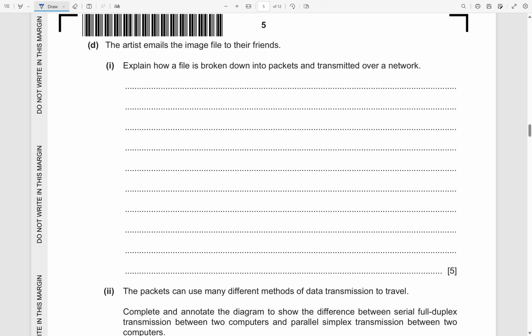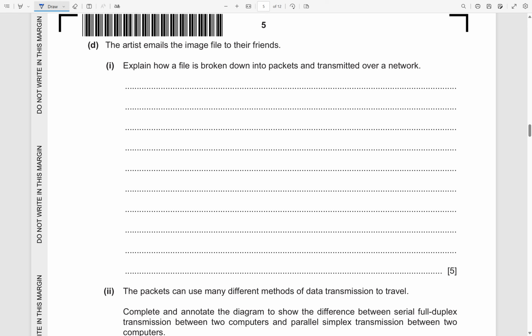Right, and then when the receiver gets it, again if using TCP, the receiver is going to have to make sure it's got all the packets. Any packets it doesn't have, it's going to have to ask for again. And it can do that based on the packet number. So if we receive packets 1 and 3, but we don't receive packet number 2, then packet 2 is going to be resent. The packet number is also used for reordering, because the packets can be sent along different routes in the network, and therefore they may arrive out of order.